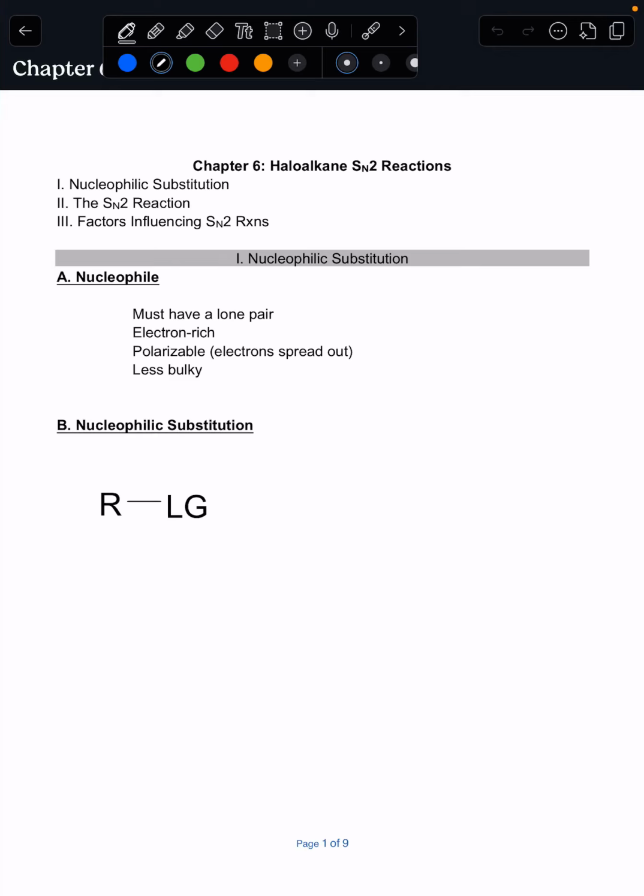This first video in chapter 6. It's an exciting chapter where we are going to actually start learning about organic reactions, and really chemistry is about transformation of molecules, right? So we're changing of molecules, really. So this is really where organic chemistry starts, you could say.